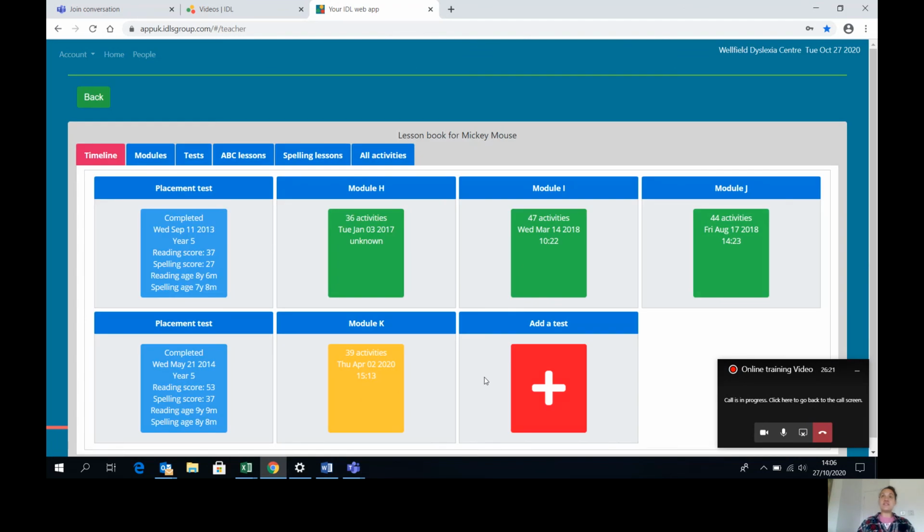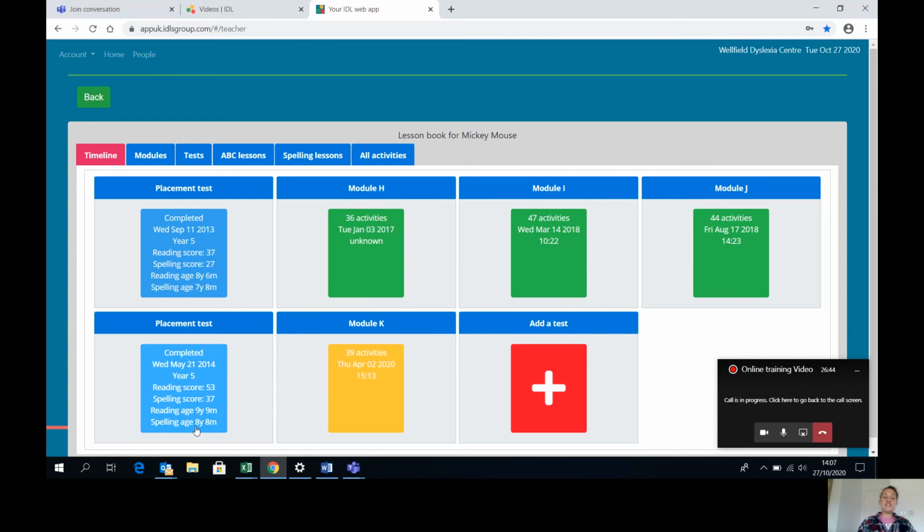And where you had a box that said scheduled test, we would click into, and it's a simple drop down where it asks for the reading score and the spelling score. You would simply input those, press save, and that would automatically generate a blue box like this one to show that a test had been completed, on what date, and what reading and spelling score they had got.